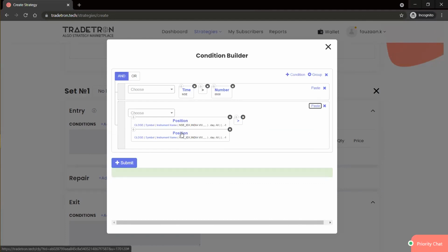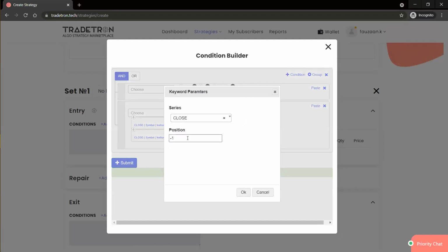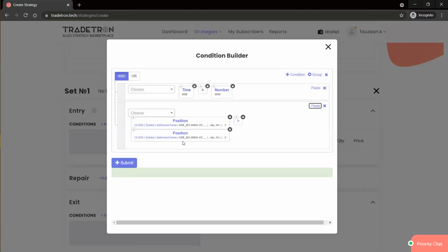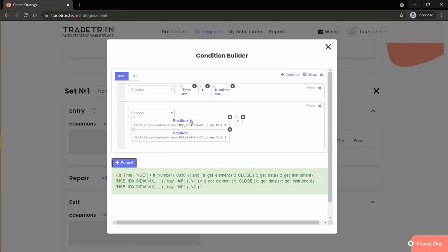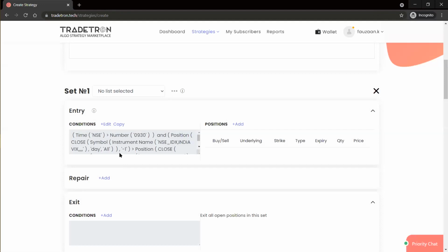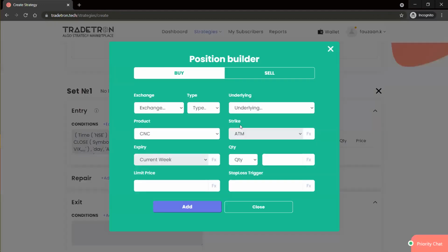Okay, so here I'm selecting -2. If my position of -1 is greater than position of -2 of instrument India VIX, then we will take the position. So if this condition is satisfied, then we are creating a new position here. To select a new position, we can select buy or sell as per our requirement. So I'm just taking an example of buy one here.